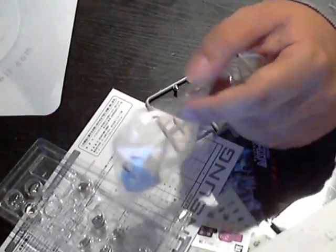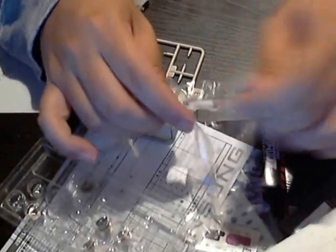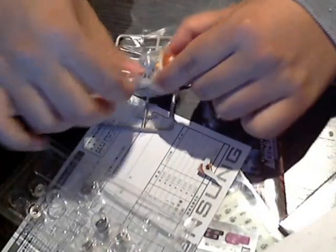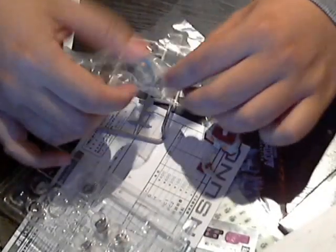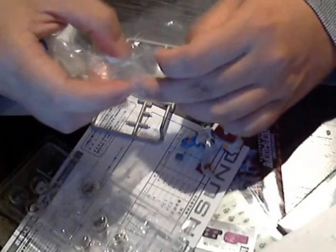The fun part about this one is that it's made of rubber, so you have to be very careful with this kit. I will post the Amazon link for what I bought later today. During the unpacking process — oh crap, it came all loose. Pay attention to what you're doing.